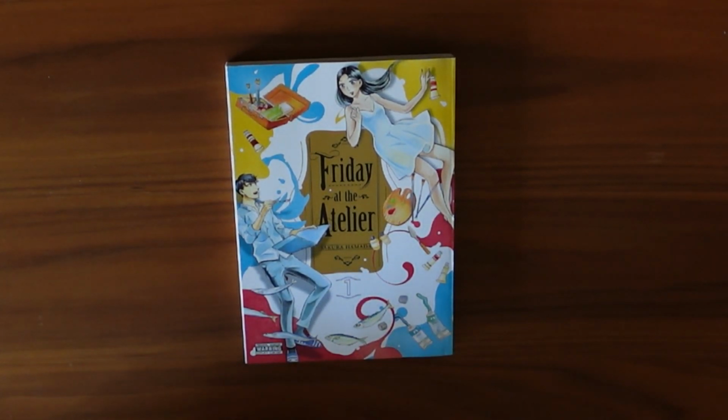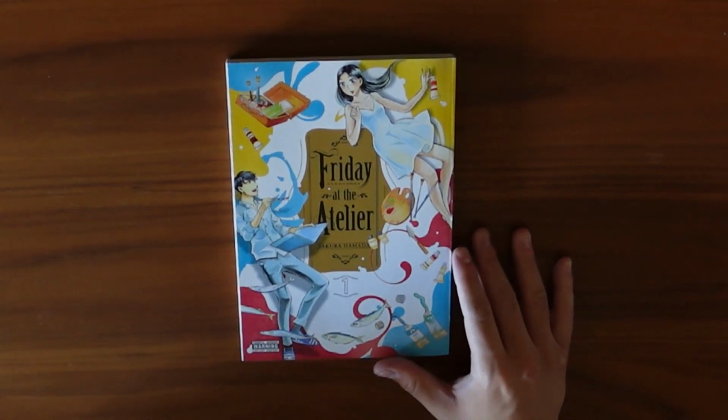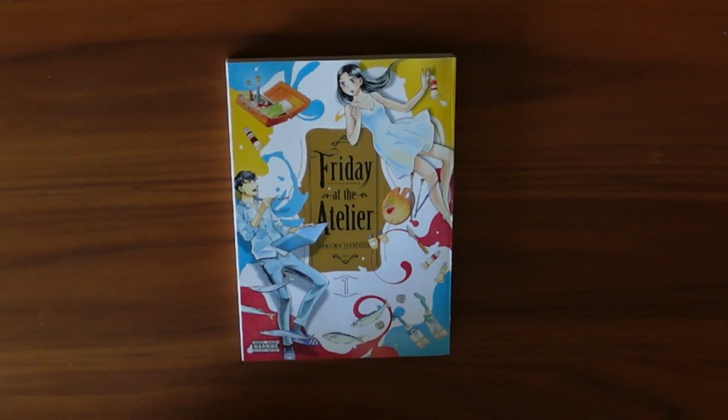Some of the things that happen are just really odd, and I think that's what's supposed to be funny. But I just really wasn't laughing that much. So I think the story and writing is good, but it's let down by the characters. The characters are not necessarily likable or very kind of one note at this time. We'll see if that changes as we go into the next volume, but as for now, it wasn't a very good first impression. And that also goes for the art as well, actually.